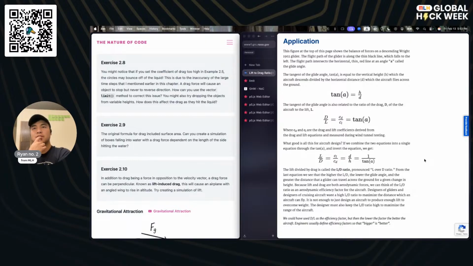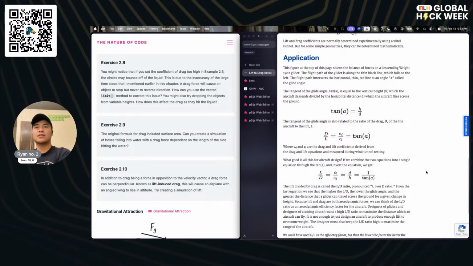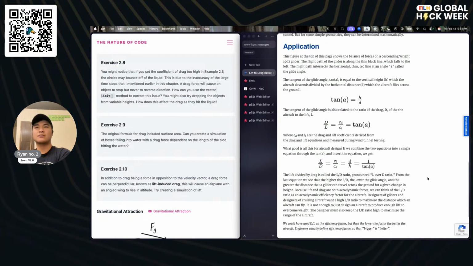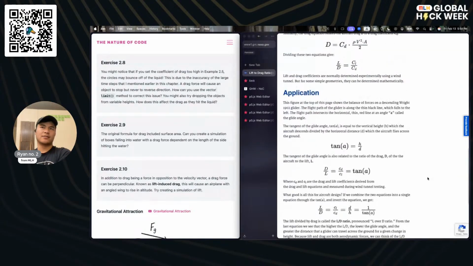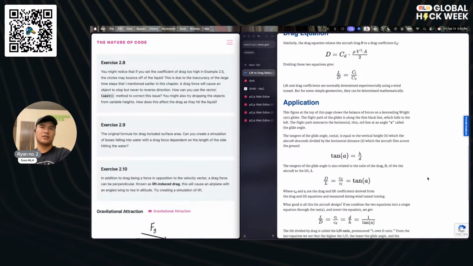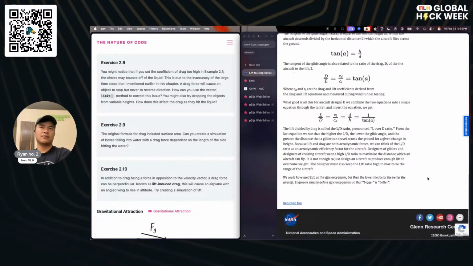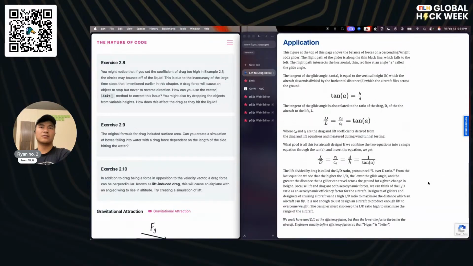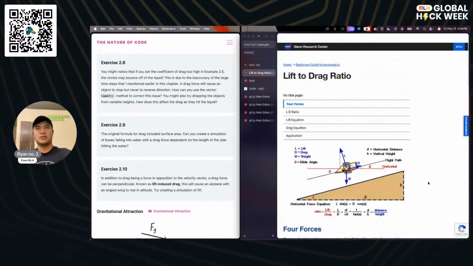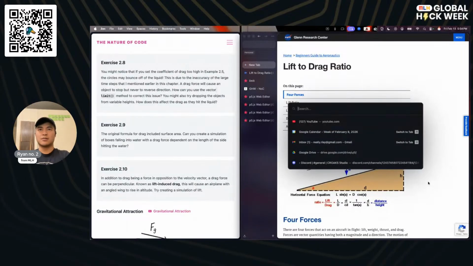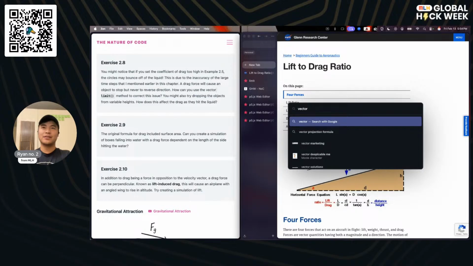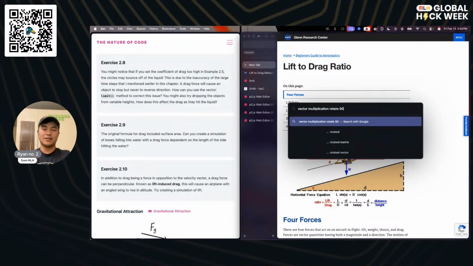So then do we just apply tan to, well, I mean, the thing is that our boxes aren't exactly flying anywhere, so I don't know that we would have a meaningful glide angle here. All right, I have a feeling we should just look at the math side of things instead of the physics side of things then. Let's look at vector multiplication, rotate 90 degrees.